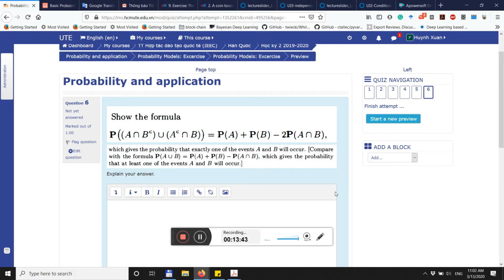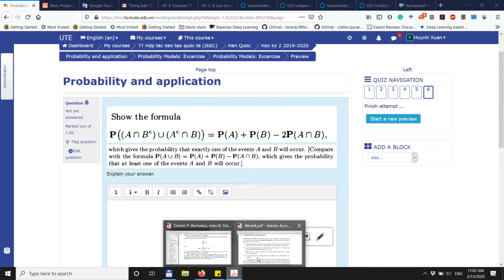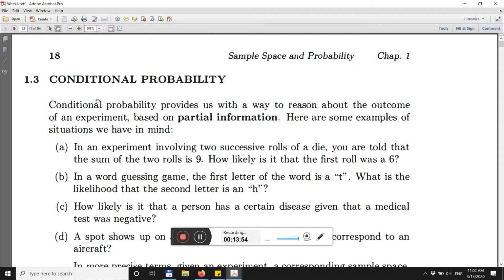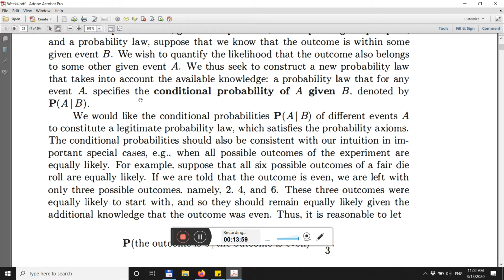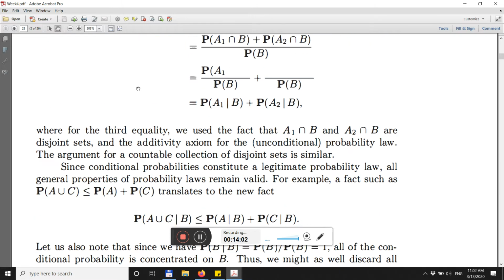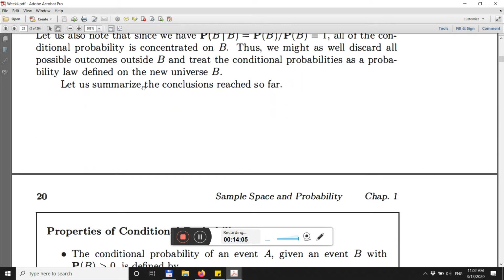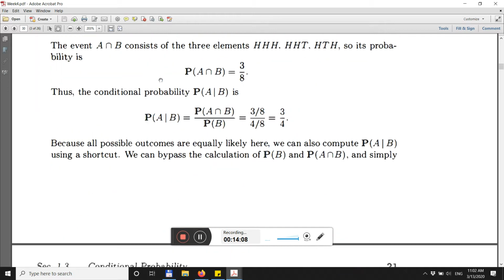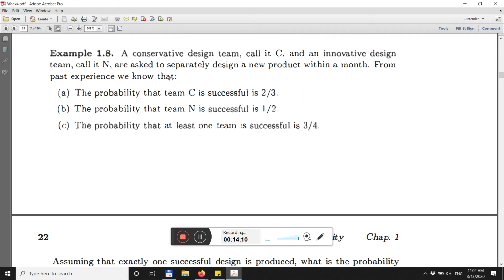So this is all for the exercise. I will change the deadline for you and you must finish this exercise before it. And the homework for you is to read week 4. It is about conditional probability, very important, with some examples. Next week I will explain about this term and give you a new exercise. You must finish this first exercise about sample space and probability laws before we can come to the next lecture.